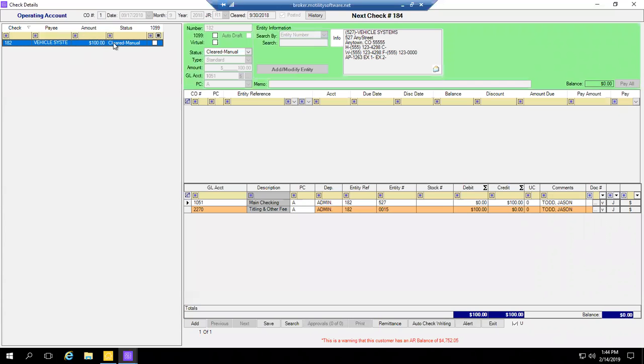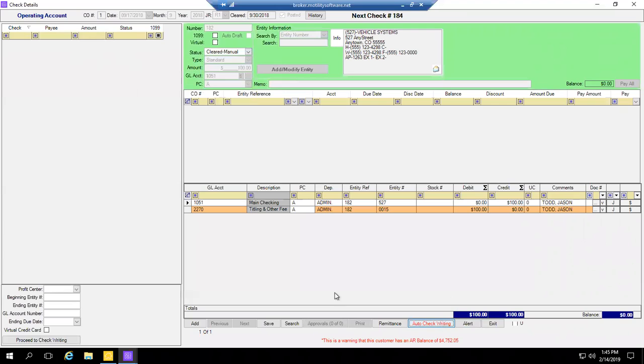The reason we don't see the amount on those other checks is the status hasn't been marked as one of our done statuses, so either printed, cleared electronic, or cleared manual. When the check is in a not printed status, technically the amount is not there yet. So the auto check writer, if you want to see all the balances of the checks that you have outstanding, that's where you're going to want to print the invoices due, because that's actually going to show you the amounts owed and the amounts you have marked paid in the invoices selected screen.